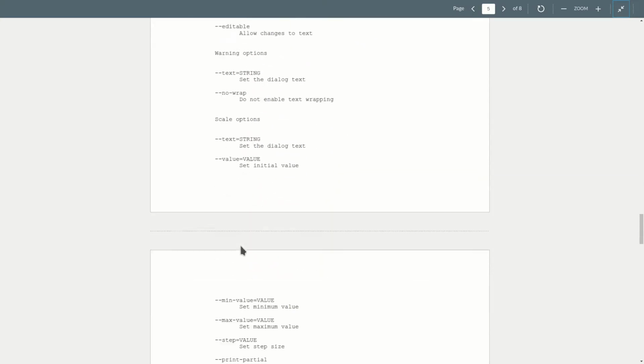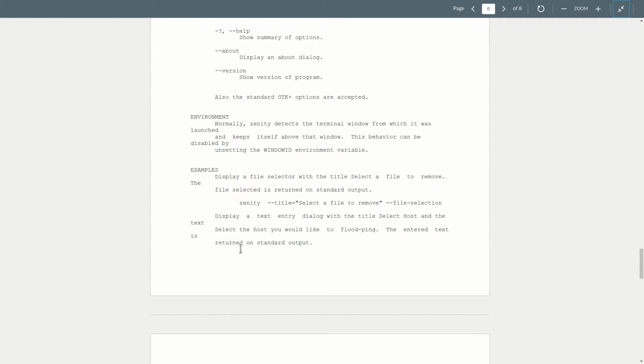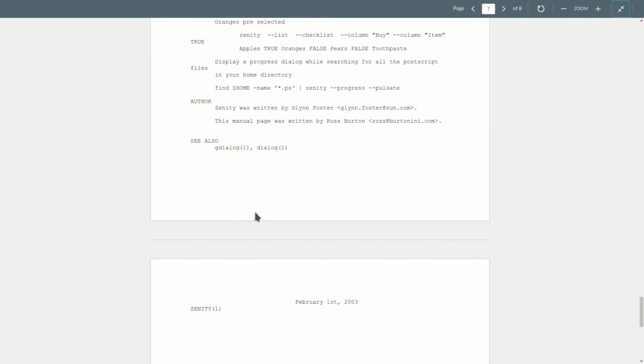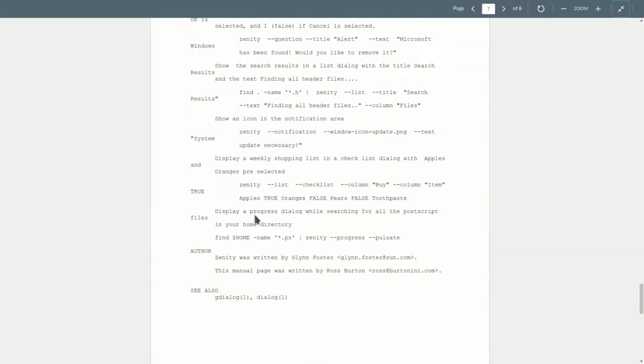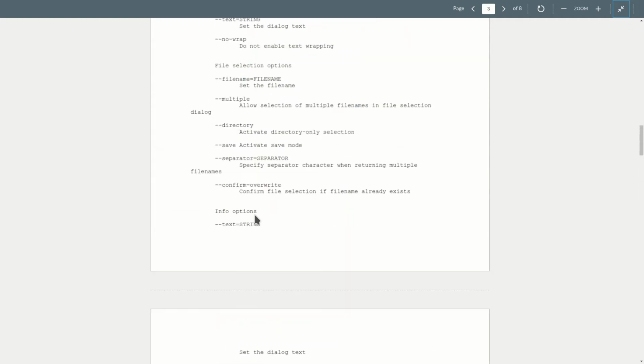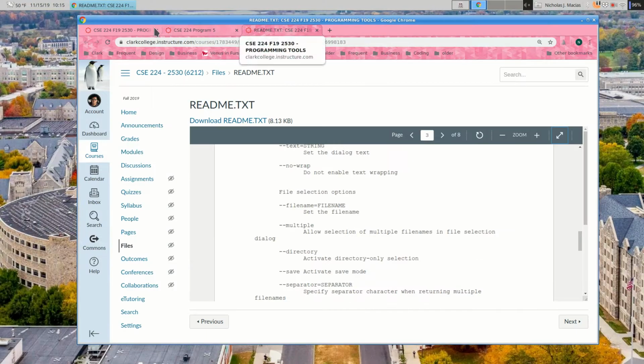If you're doing this on your own laptop, depending on your system, your version of Zenity may be different. If you do this in Cygwin, this will be the version of Zenity that you have. There seemed to be a lot of different documentation out there, and this documentation seems to be the most accurate, so you can use this from the web page. We'll talk about how to install Zenity in a few minutes, but let me just start off by showing you some of the things we can do.